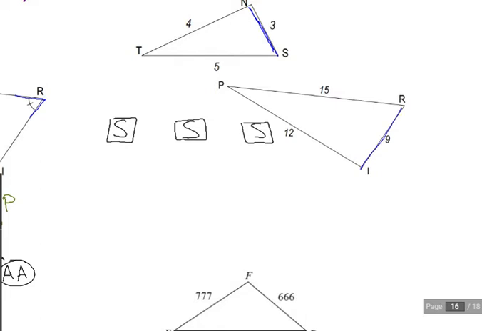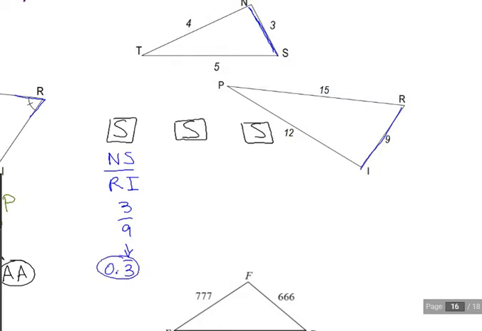And so even though it's hard to see which part corresponds to what part, if there is a correspondence, if there is similarity, small has to be small. So 3 is the smallest side of my small triangle, 9 is the smallest side of my large triangle, ergo NS has to correspond to RI. Now these have values, NS is 3, RI is 9, and so I have a 0.3 repeating ratio, at least for my blue parts.